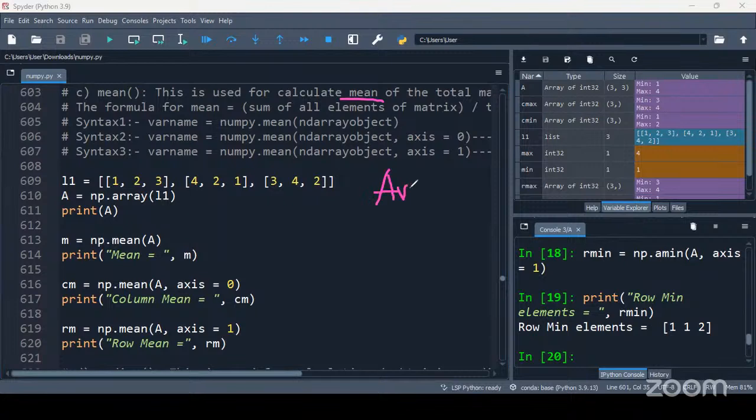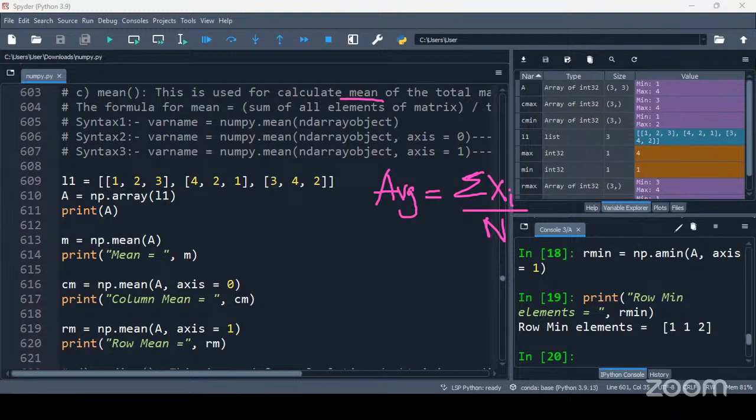How do you calculate average? Average is calculated as the summation of all the elements divided by the total number of elements. The sum of all elements of an array divided by the total number of elements will return the average or the mean of that particular object.